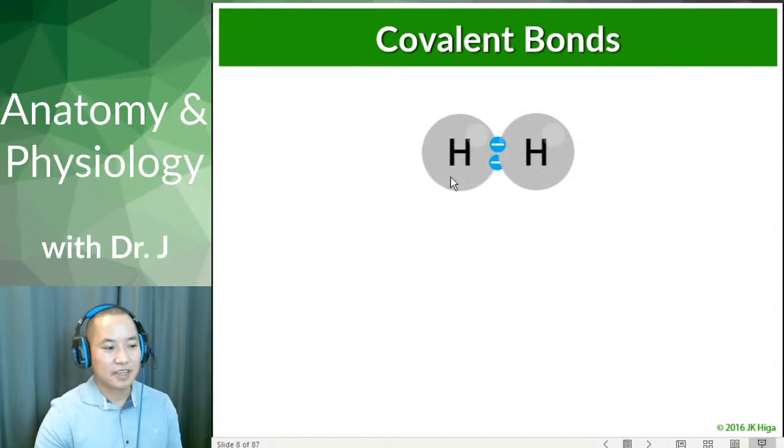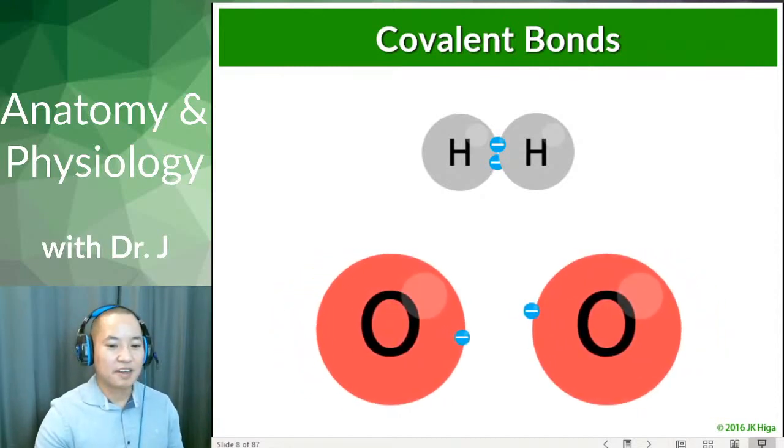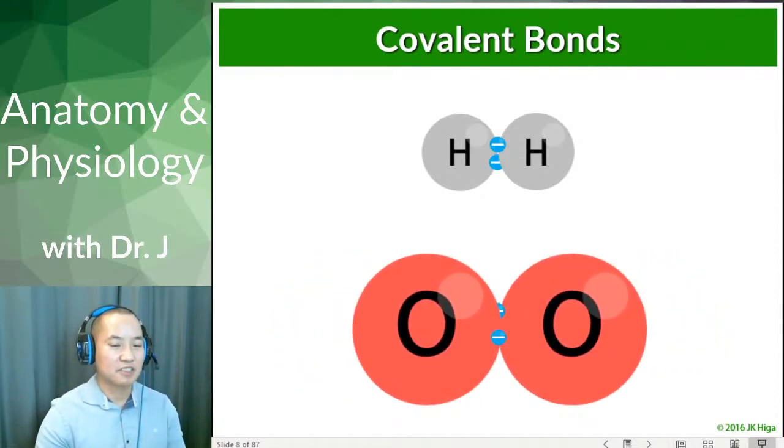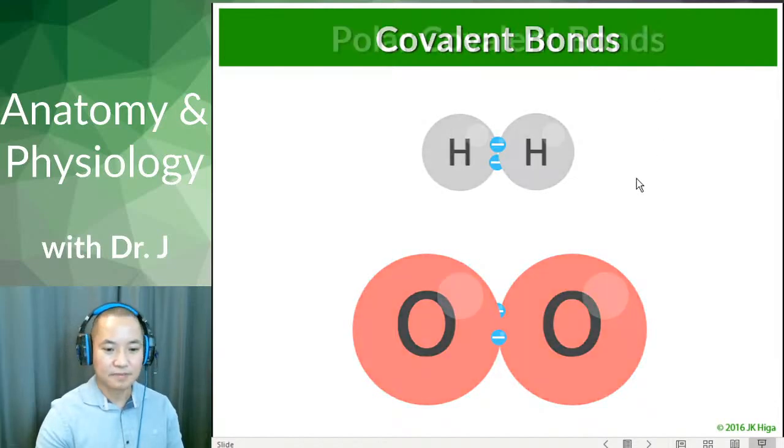But in covalent bonds, instead of ripping off an entire electron from one atom to another, they're actually sharing the two electrons between each other. So they initially start with one, but they're kind of pulling their resources together. And here we have two oxygen atoms, and they actually have more electrons. I'm just showing you two for simplicity's sake. But notice that they're now sharing electrons. Again, these electrons like to form pairs.